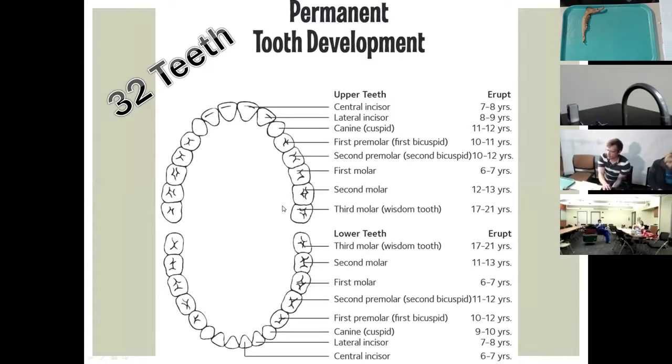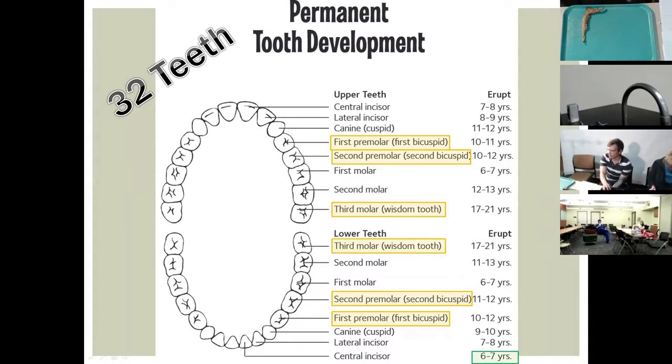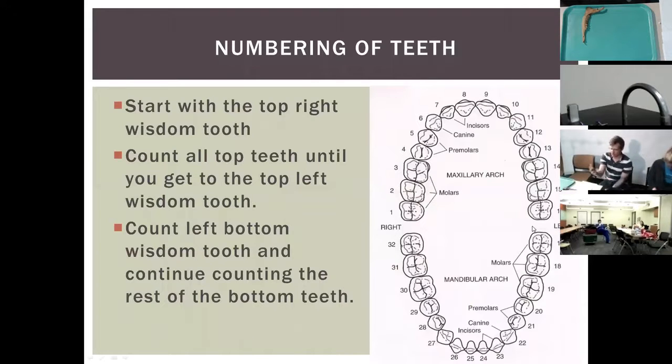And we have 32 permanent teeth. And when we get all of our permanent teeth, we add in the premolars and we add our third molars, which are our wisdom teeth. And the first tooth to erupt is the central incisor. And the last tooth that we get in our late teens or early 20s is usually the wisdom tooth, which is the tooth that we all hear about getting extracted, because a lot of people don't still have their wisdom teeth.